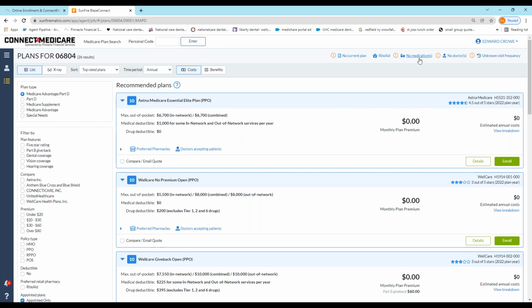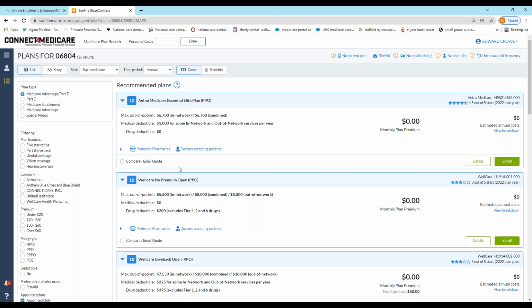If I want to add medications, I can do so here. I'll give an example of that in a second. I can set the pharmacy I want to use, and I could make a doctor's list, and it will save all this information. This does operate as a CRM, so it will save all your client info as well. Primary focus today is to show you how to use this.